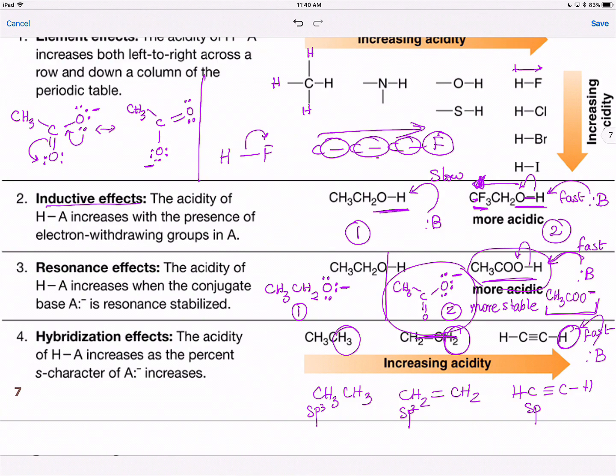Okay, so the question here is, you can remove a hydrogen connected to an sp carbon way faster than you can remove the one connected to sp3. So the question is why? It's a hybridization effect. sp3, sp2, sp. So which is the more electronegative carbon? Correct answer is sp. Why?